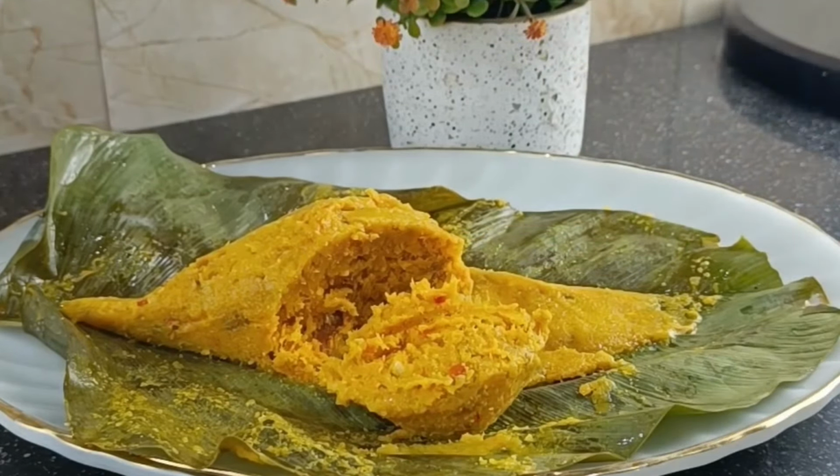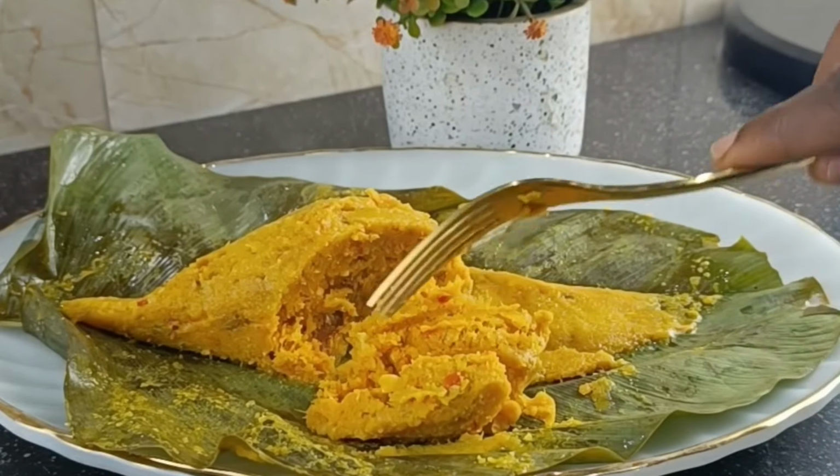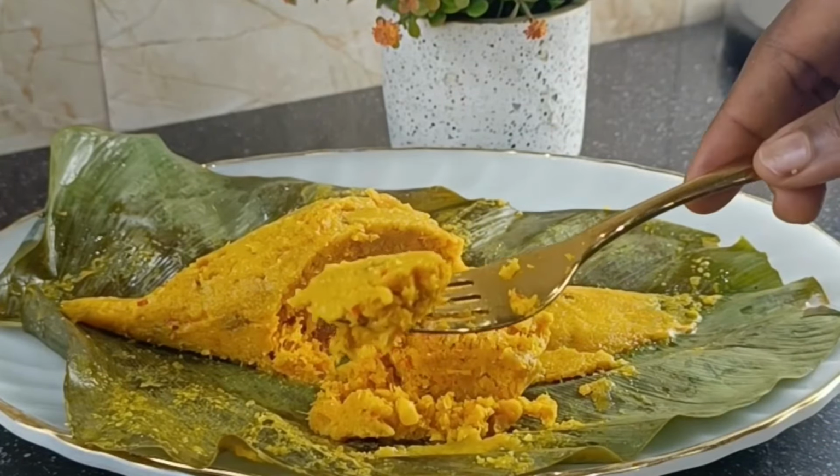This looks amazing and this tastes amazing, and it just melts into your mouth. Wow, wow, wow!